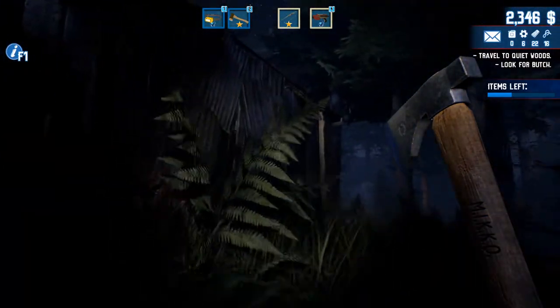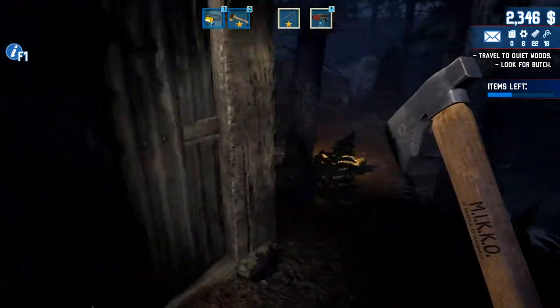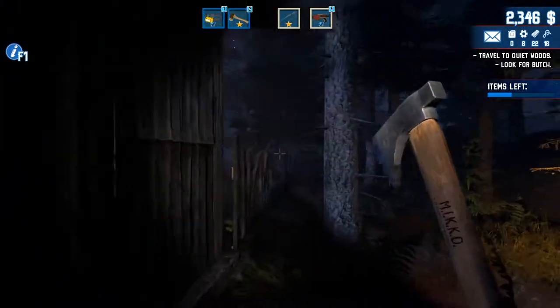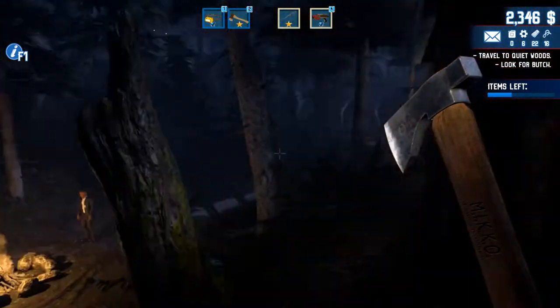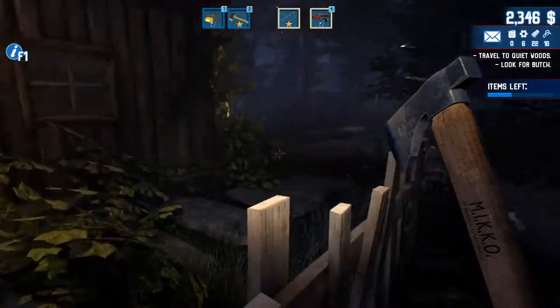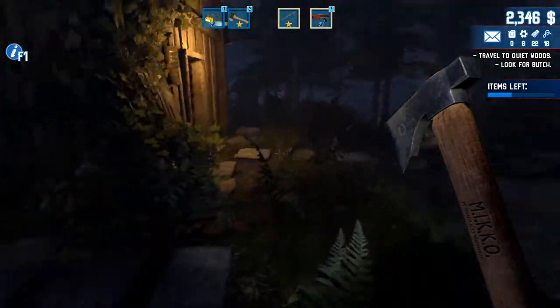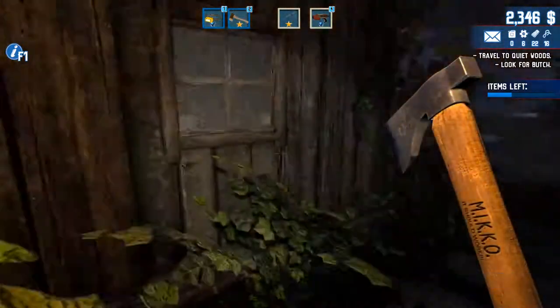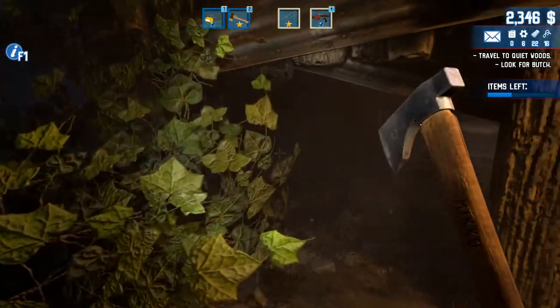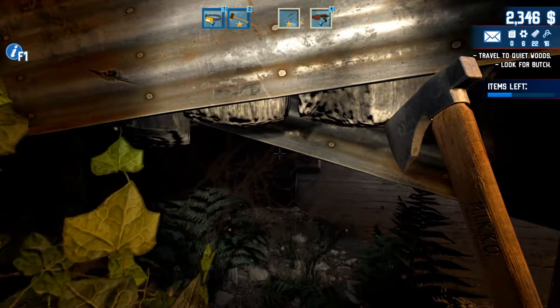This is the back side of the first barn. Can I get in, please? It let me in. Oh, nope. Okay, well, I can't get in here. I need a key. That's another thing. I need to find a key, and I need to find a pulley. So I don't know. Will the key be in the upstairs or the other one? I have to find the pulley first. Pulley first, or, you know, key first.